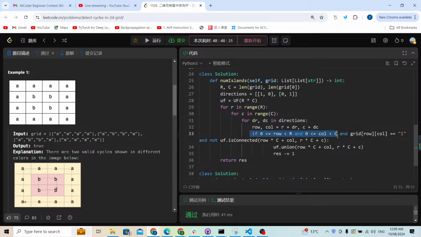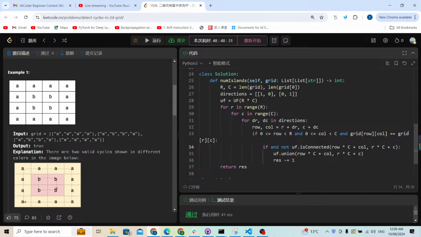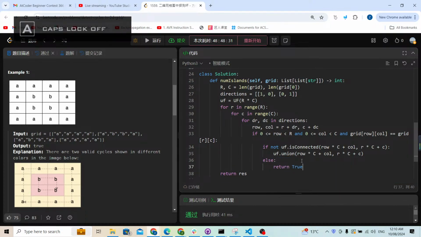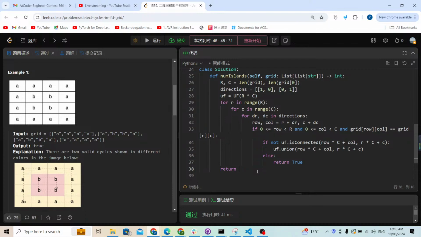So we're gonna check if it is inside the bounds, and if this grid row and column here, if they are equal. Now we need to check if they are not connected, so we're gonna connect them together. So else, if they are connected, we're gonna return a true immediately. Otherwise, we're gonna return a false.